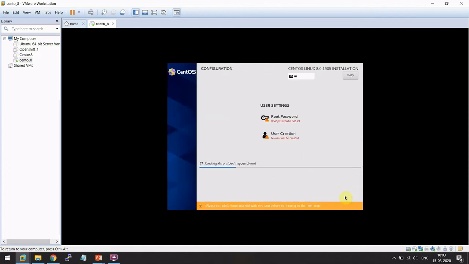Because the Red Hat and the CentOS guys wanted to keep the installation as fast as possible, these two things that were earlier a part of the steps before the installation actually starts, for example root password and user creation, can now be done while the packages are being installed. So it saves a minute or two in the installation process.